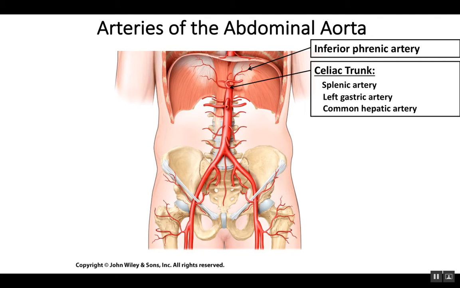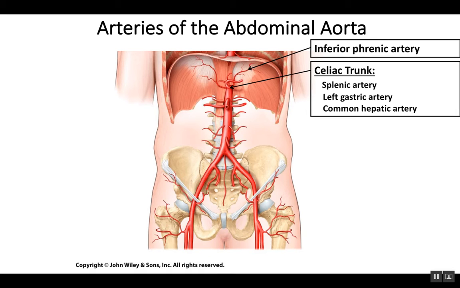It's a trunk. And whenever you see that word trunk, you know that there's going to be some branches. This one's known as the celiac trunk. And celiac actually means your abdomen. And this trunk has a number of branches that supply blood flow to a number of organs in your abdomen. They include the stomach, the pancreas, the liver, parts of the small intestine. So this trunk supplies a number of organs.